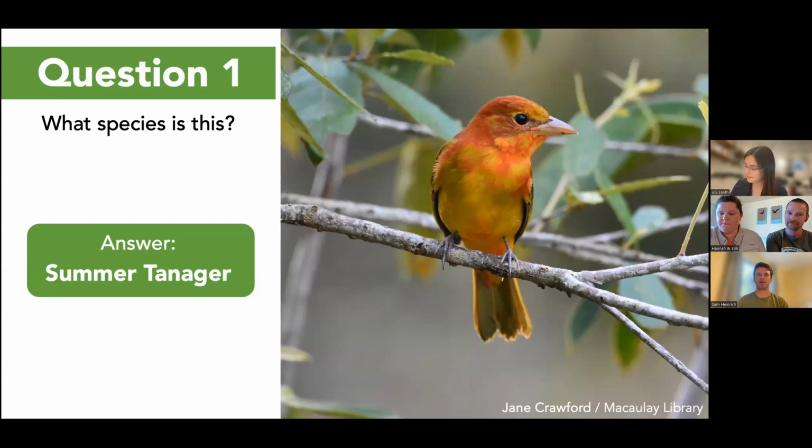Yeah, so images like these are really helpful for a machine learning model to learn to recognize, because you can see the whole bird, the image is well lit, it's in focus, and so it helps the model key in on all the relevant features. And Merlin probably went through the same thought process that Hannah and Eric did, where it saw the thick bill, the patterning of red and yellow, and immediately keyed in on the tanagers. And it seems that it's seen enough images of summer tanager in this plumage to make a judgment that it's a summer tanager. That makes sense. That's awesome. Let's move on to the next question.